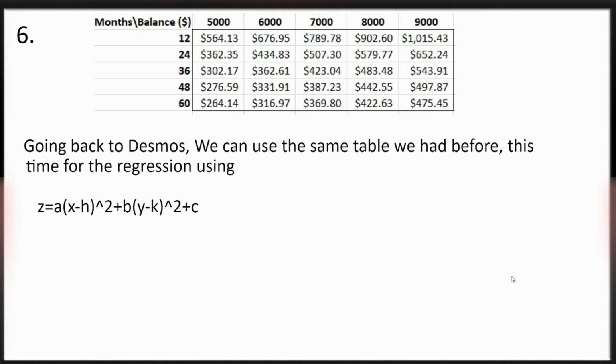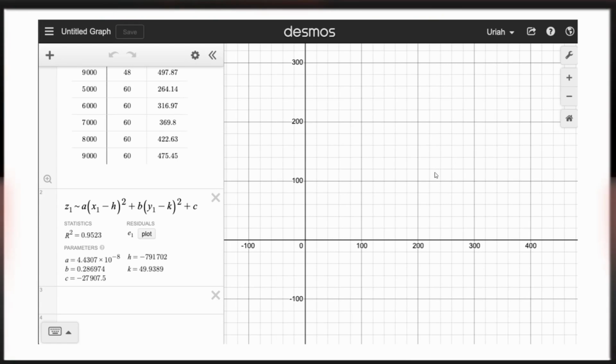So question number 6, it wants you to go back into Desmos, and it wants you to do exactly what you did for number 3, but instead of using that linear function, it wants you to use that paraboloid or quadratic function that we were given, a(x minus h) squared plus b(y minus k) squared plus c. So when we move into Desmos, and again, every single point needs to be plotted. Make sure that that is happening in the x, in the y, and in the z, so that way you get that best fit, that most accurate fit, that best answer for everybody to see.